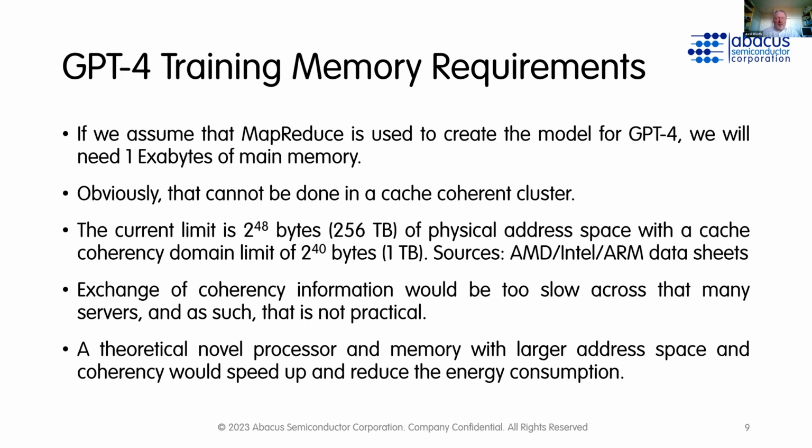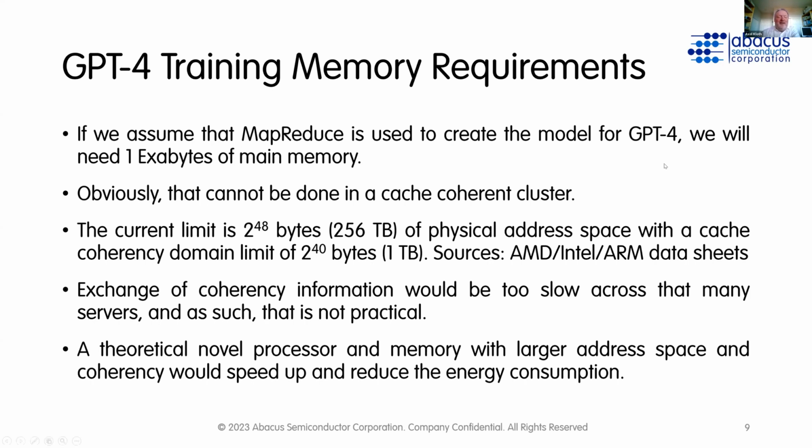So we're looking for something where we have a vastly higher density of memory attached to processors that support an address space that is big enough, that is also part of a coherency domain, and where the coherency domain isn't much smaller than the physical address space it can be addressing directly. And so what we can do today isn't by far enough to enable GPT-4 to be trained in a reasonable time frame, unless we give up on the time frame during which we train and say, well, it may take 100 days or even more than that. And we wait for GPT-4 to be trained with a trillion elements as input data.